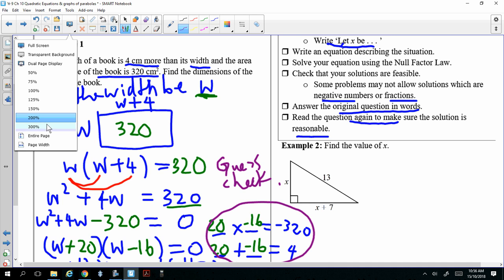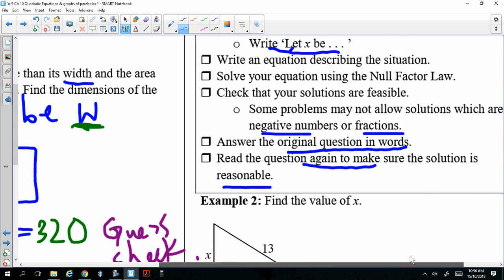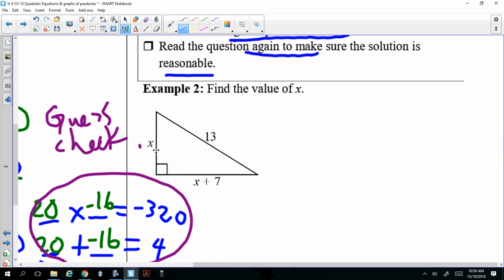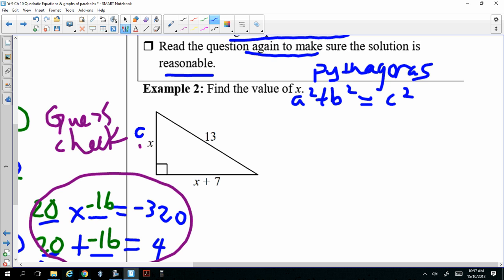All right. Let's continue with this. Have a look at this right angle triangle. What sort of equation can you write? Standard form when you have a quadratic equation. Pythagoras. Very good. Let's use Pythagoras. So what does the Pythagoras theorem say? That's it. We're going to use, that's A, that's B, that's C. So x squared plus (x plus 7) squared equal to 13 squared.